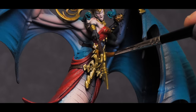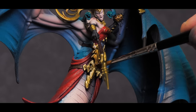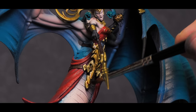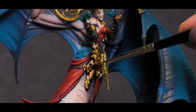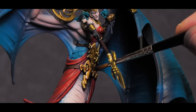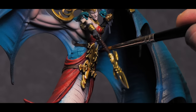Now that we pretty much have our base layers taken care of, it's time to start bringing out more details. I'm going to start with washing all of the gold with a 50-50 mix of Reikland Flesh Shade Gloss and regular. The half-and-half mix is great because the gloss medium — which is usually a little too shiny — can give the regular wash a little bit of help in the surface tension department while still maintaining a good finish. I like to use it over gold generally, but it also works better than the regular flesh wash over faces.